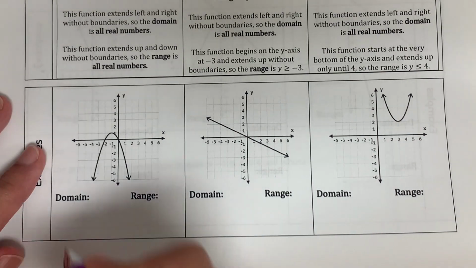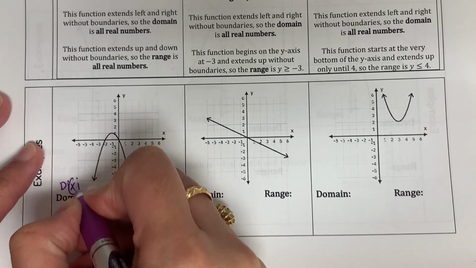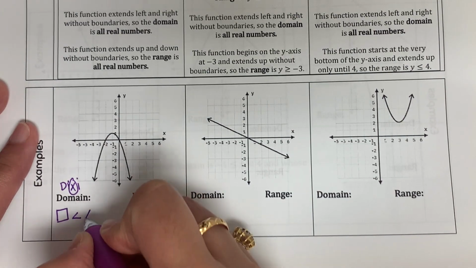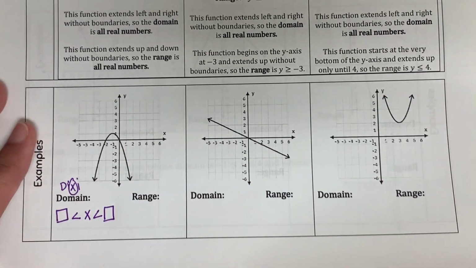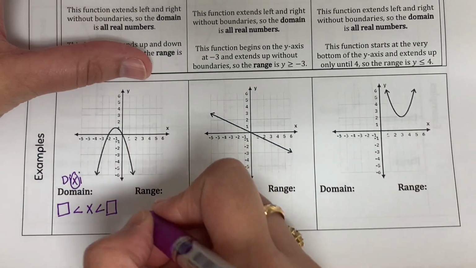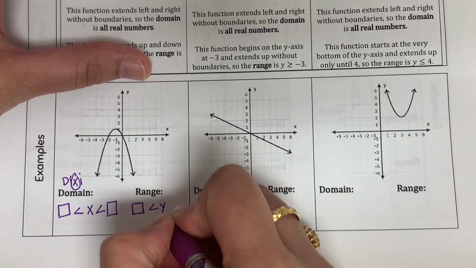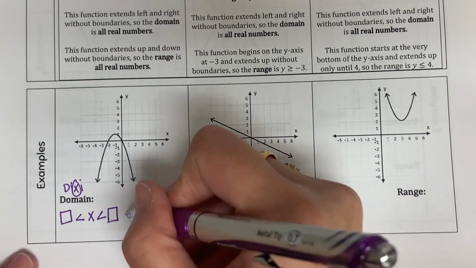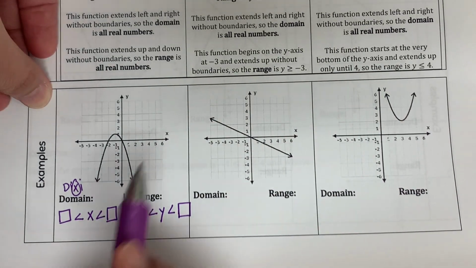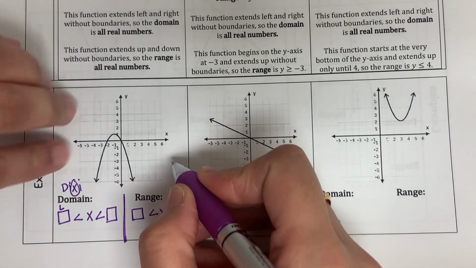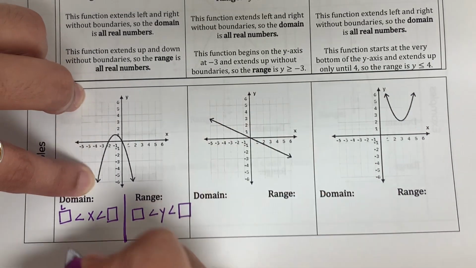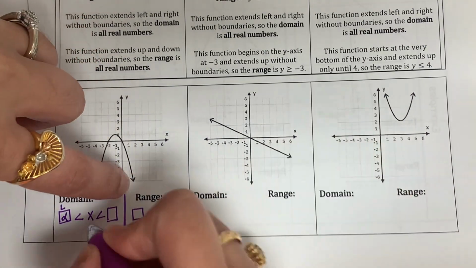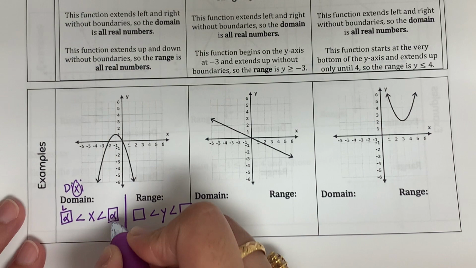I'm gonna help you with writing the domains at the bottom and the ranges of these graphs. So domain is Dixie, write your keyword, the first thing you're gonna do. So I'm gonna talk about the X. Box less than X less than box. And range is gonna be the same way, box less than Y less than box. Now domain is read from left to right. So the leftmost point over here is infinity. And the rightmost point over here is also infinity. So it's infinity to infinity.